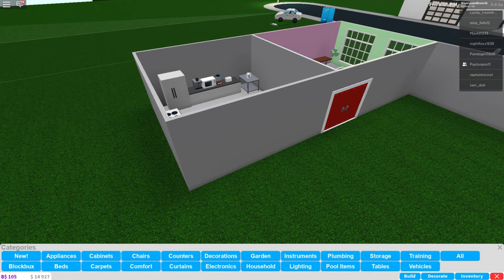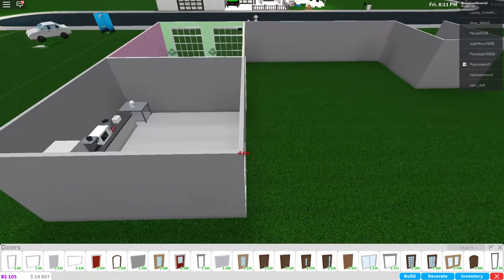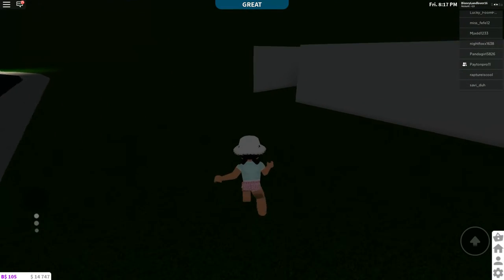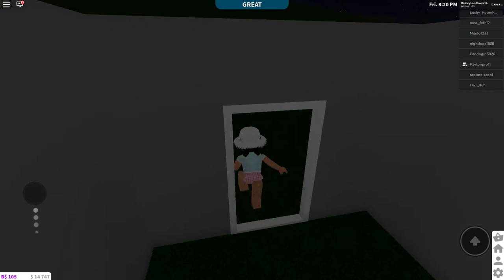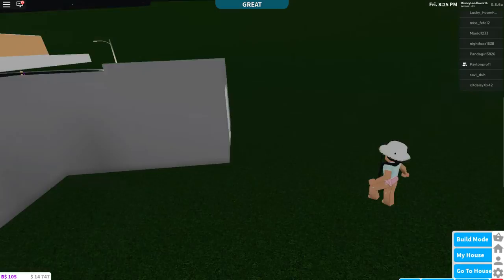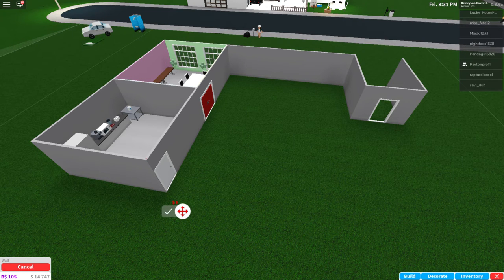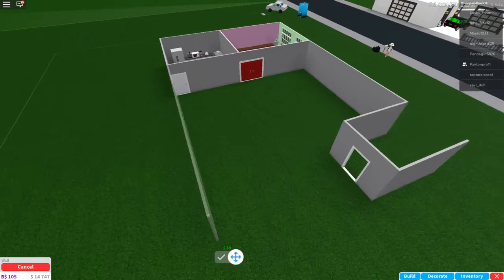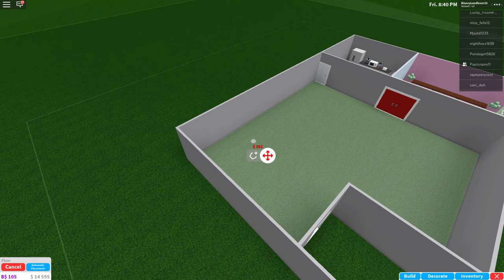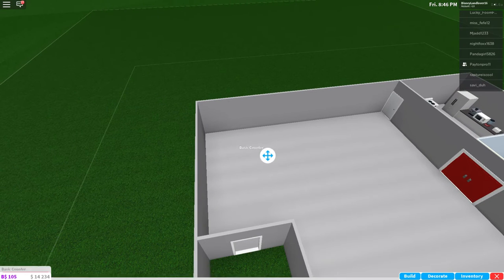Now I just need to add a door. And I'm gonna add this cheap door frame right here so I can just go in through the actual thing now. It's not going to be a door frame in the end, but I need to lock this door too, and go right back into build mode, and then finish up the walls so I can put a floor in. Okay, and then the floor. And then gonna make the counter thing.